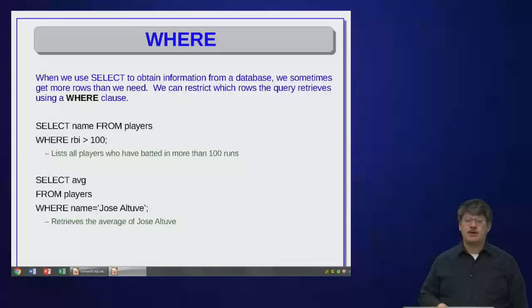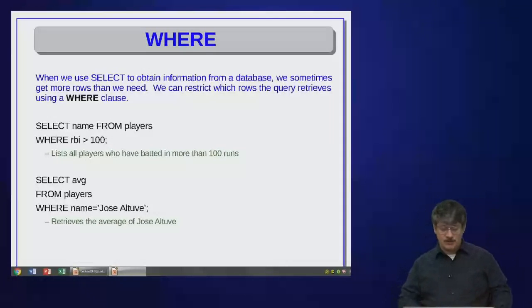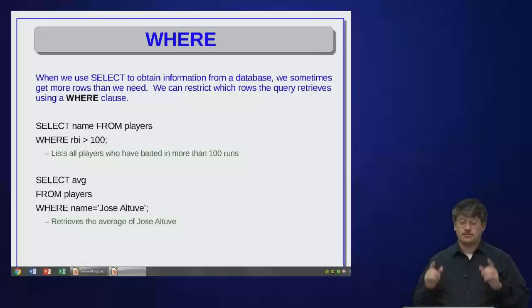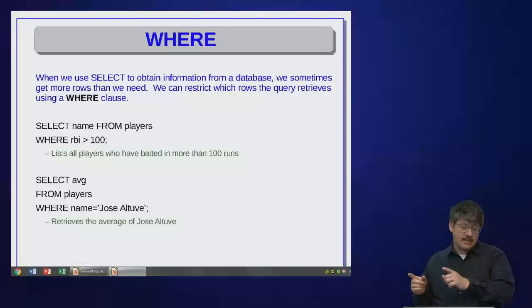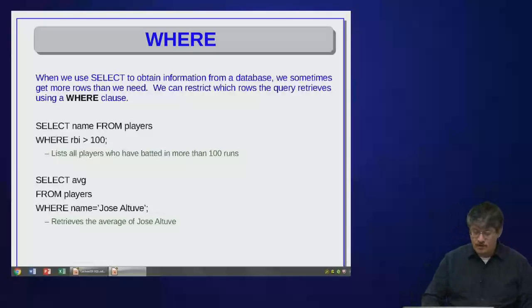Of course, most of the time I don't want to print out all the information. I'm usually just interested in some of the information. And so I can combine the select keyword with the where keyword. The where keyword allows me to specify some criteria to use in deciding which information to print. So here I can say select the name from the players table where the number of RBIs is greater than 100. That's runs batted in, in baseball. So this will list all players who batted in more than 100 runs. Notice I didn't say greater than or equal to, so if you have exactly 100 runs, you're not going to get printed in this query.